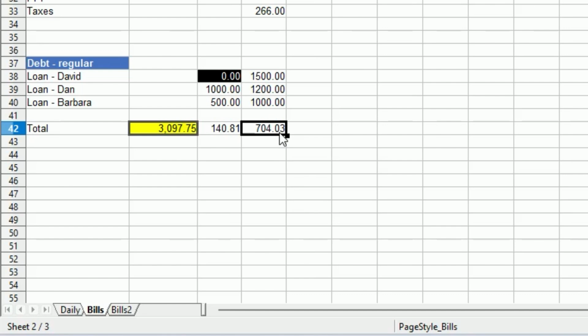D42, pay attention to that. It could be different for you, but you just need to know that whatever your weekly number is here, whatever cell it is, that's the number that you need to be referencing. Make a point to remember what that cell number is.